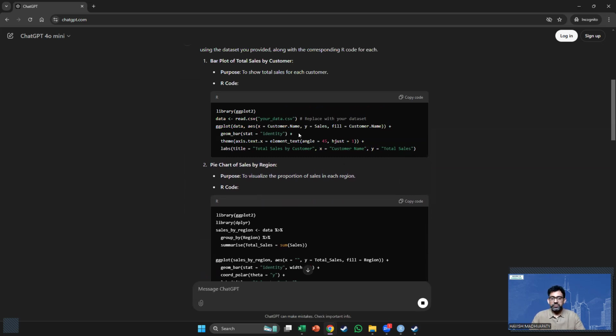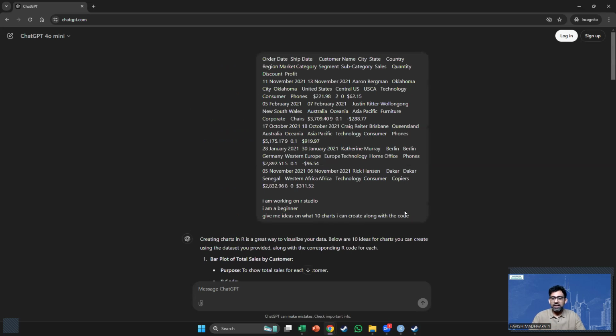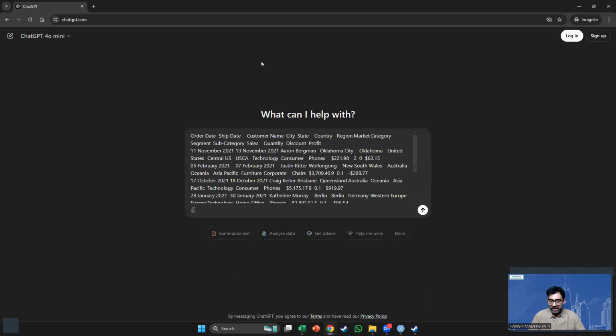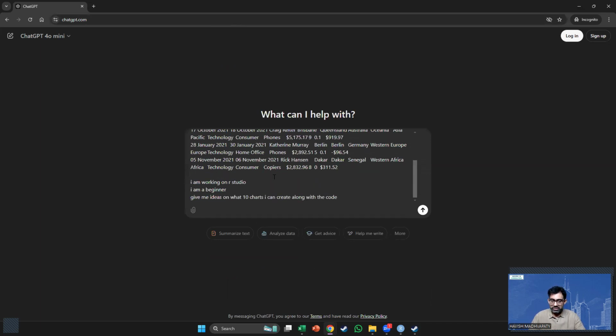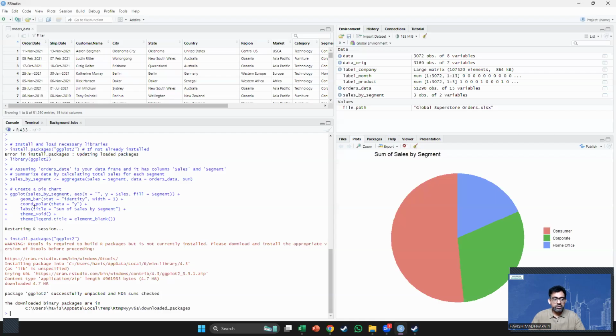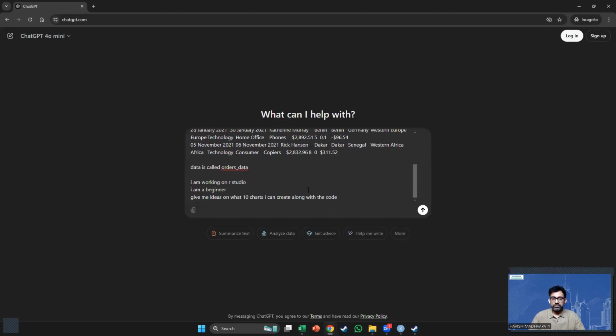So for example, the only thing is it says read.csv. It is assuming that I want to read one of my file, but I already have my file. So what I should actually do is I should tell it that these columns, the data is called orders_data. If you see, the data is called orders_data, right?